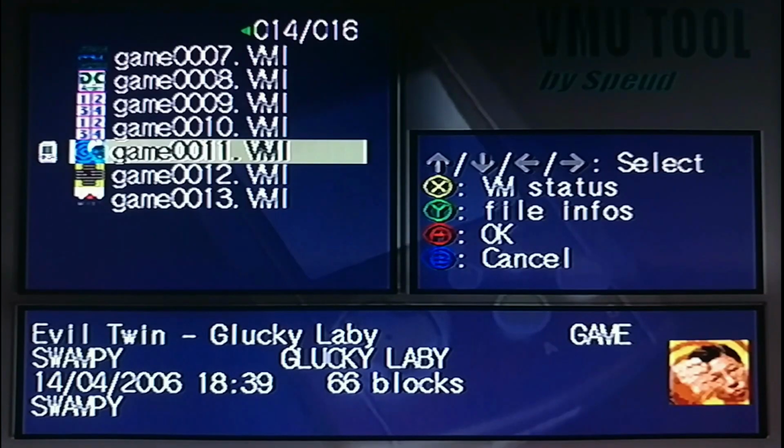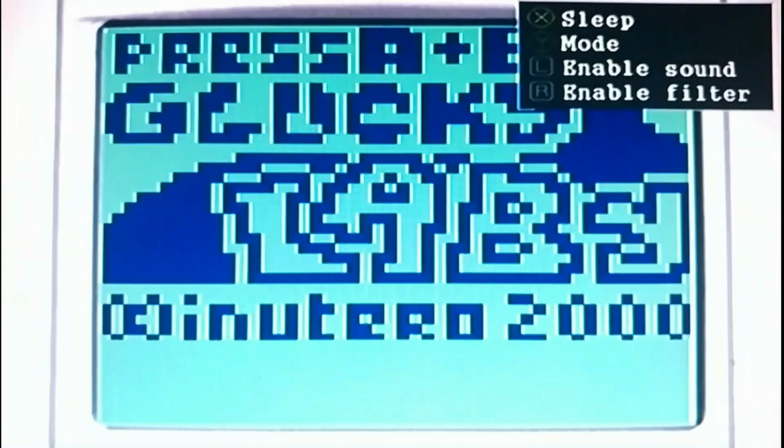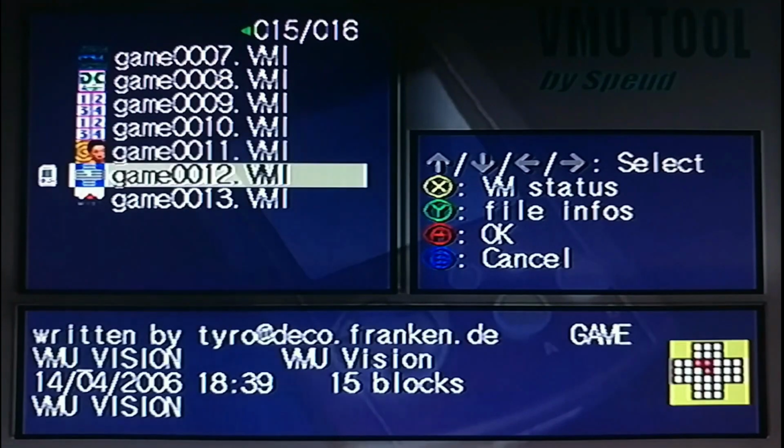This one here says Swampy, but it's actually not Swampy. It's Glucky Labyrinth. We'll get into that one later. That's in the adventure ones. There's a reason I'm holding back on those ones. That's not Swampy there. Don't worry about that.